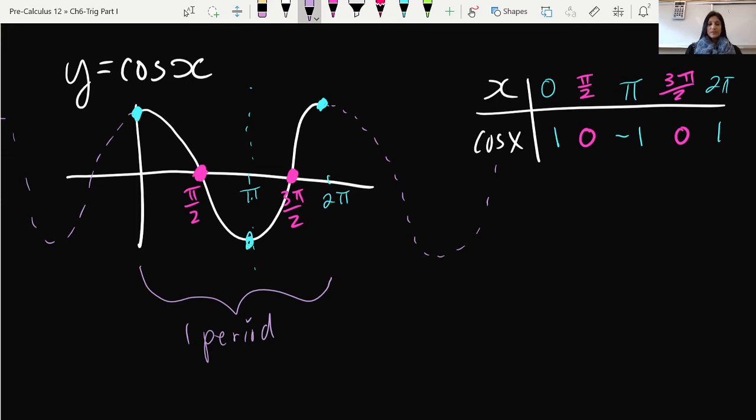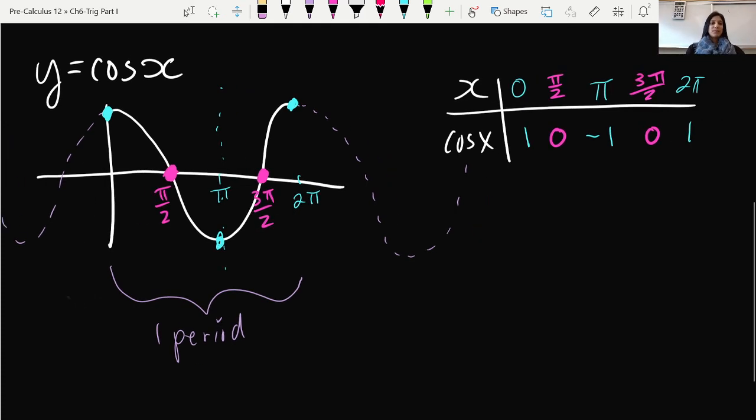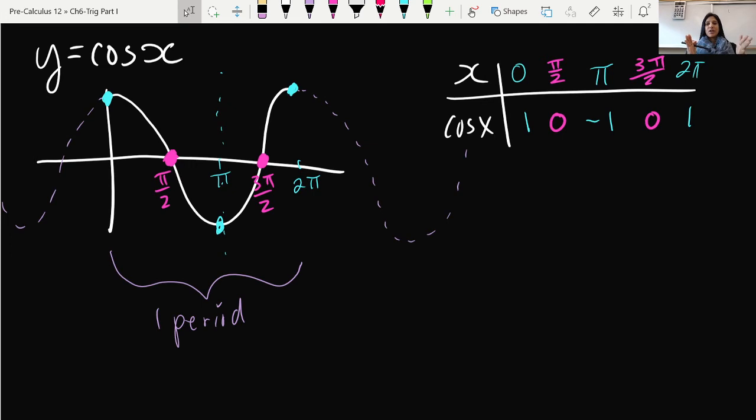To be precise, or to be, I don't know what the word is, I'm having troubles. So at the bottom here, looking at this -1, I could choose that as my starting point for my period, and then I'd look for the next point like there, where it's at -1 again. But that's a little more messy and complicated. I like to start at 0. So it's nice to keep things basic and to go back to a starting point to help get some grounding and figure out where to look at things from and to get some perspective.